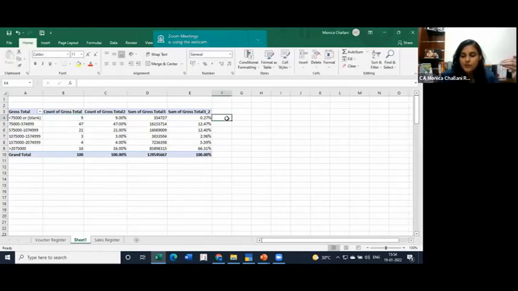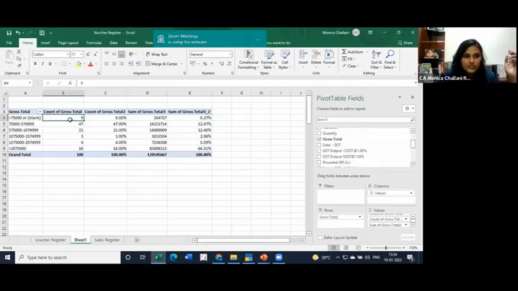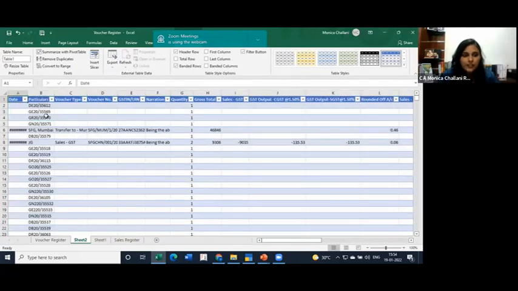So you can create your sample size here, then go on values and create your samples. So this is also one method wherein you can do your sampling. If at all you want to get the details of this transaction, just double click on them and you'll get all the details. You can pick your sample from here.